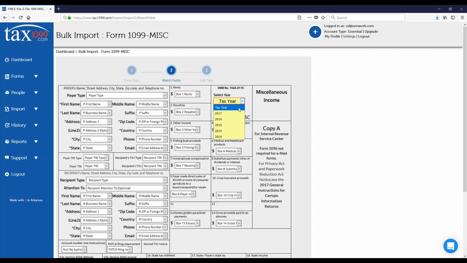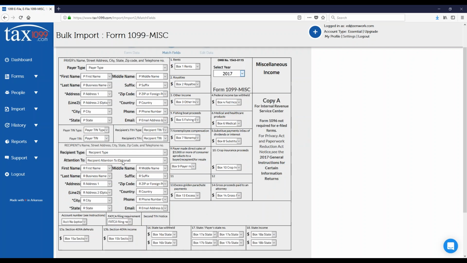That's solely so that I can go in and tell it what year I want to do my tax filing for, and I'm going to do it for 2017. But then if there were something on my spreadsheet, if I were using a non-template version of the spreadsheet, then I would have some other red boxes here, and I could go in and make sure that my data is going to the right place so that it appears correctly on the form.